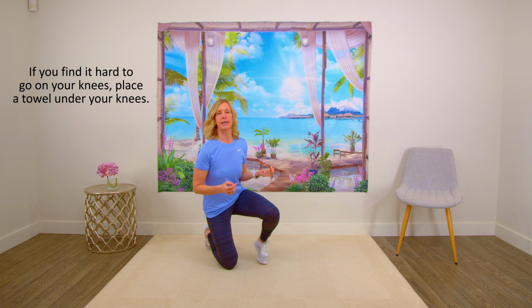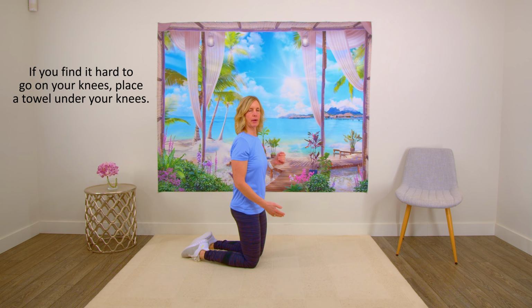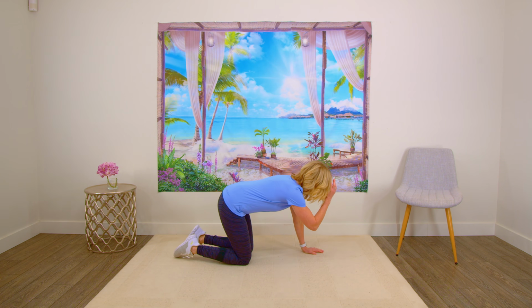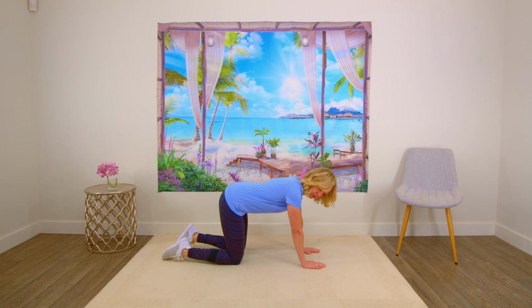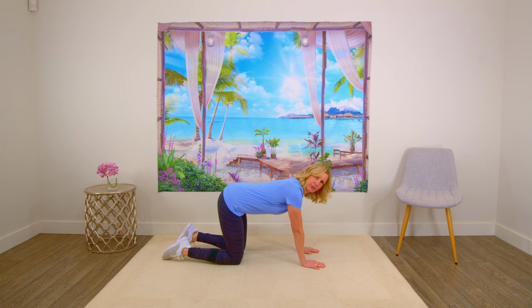So I'm going on the hands and knees, but this time instead of using one limb, we're going to do both limbs. So one arm and one leg going at the same time. So let's go down into that position. So hands are underneath the shoulders, knees are underneath the hips as much as you can. Ideally, if you have a mirror, you can have that beside you so you can see yourself and see your form.